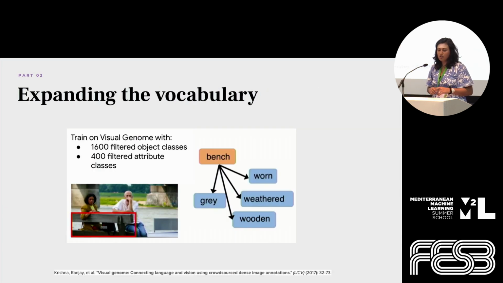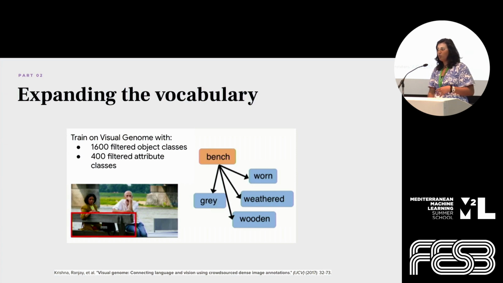And so to cover a larger vocabulary of object classes and attributes, this paper called Bottom-Up, Top-Down Detectors, they train on the Visual Genome dataset, which also came out around the same time in 2017, which had 1,600 classes. So a lot more diversity in concepts, and also a lot of these were annotated with up to 400 attributes, which meant that you could answer a wider range of questions.